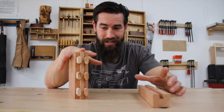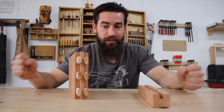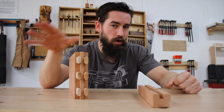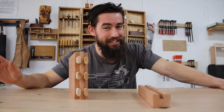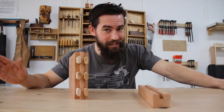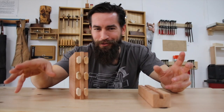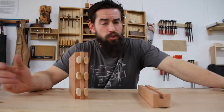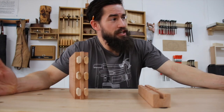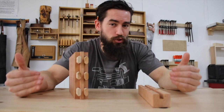By adding epoxy to this joint, it really should be close to bombproof. I sincerely doubt that if I made a six-foot version of a traditional mortise and tenon alongside this one with integrated dominoes and attempted to break them apart, that this one would fail first. I'm so confident I may have to make a separate video testing that theory. For now, we'll see over the next few years — given the abuse a shop door takes — how this joint holds up.